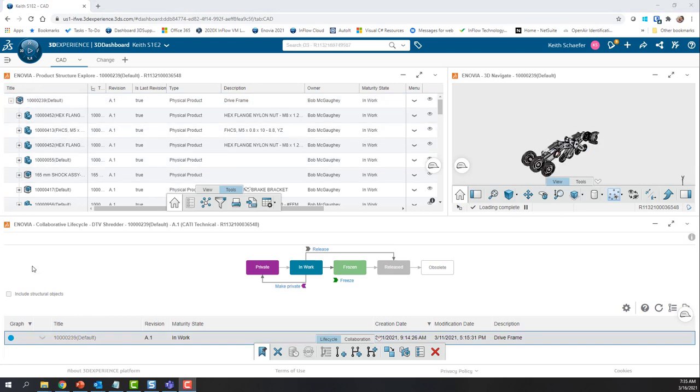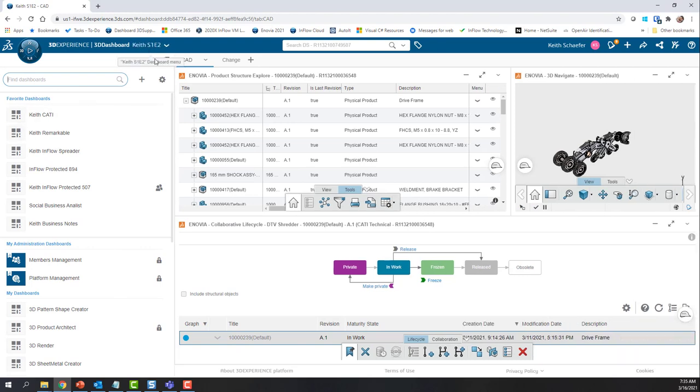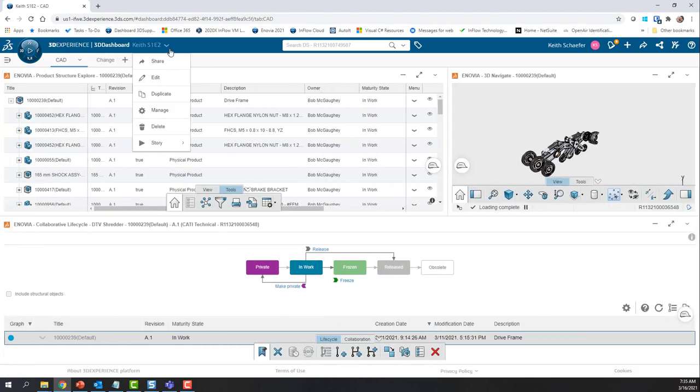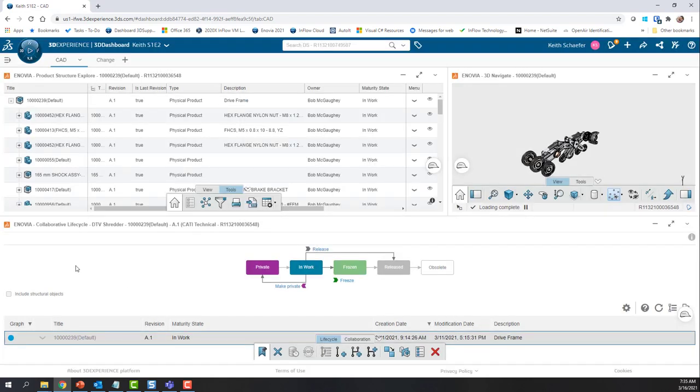To round out this example, we're going to take this dashboard, season 1, episode 2, and share this to the rest of the team. We can do this by user. If I type in Jeff, you can see all the Jeffs that come up in my system as users. We can also do this by group. If you have a group set up, you can start typing the group name, and maybe I want to send this to the Inflow Informed group and share this dashboard over to them.